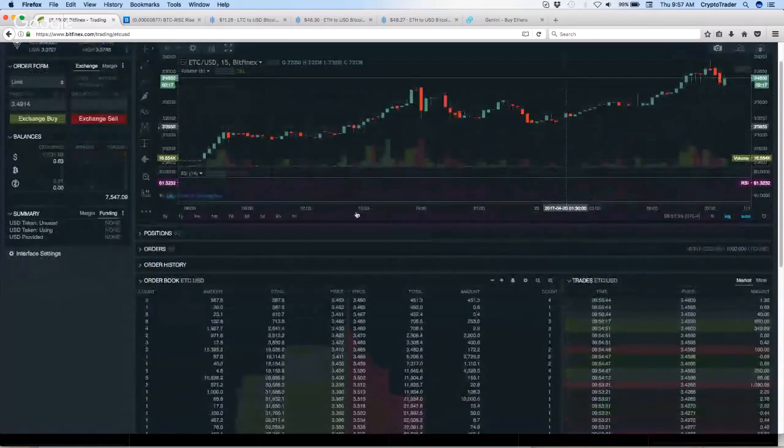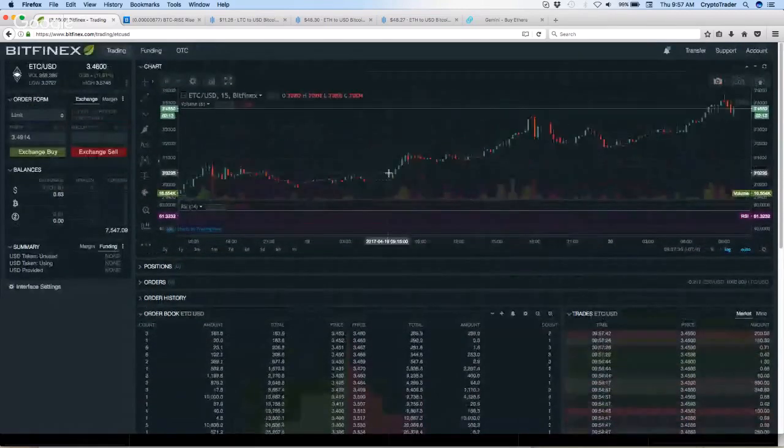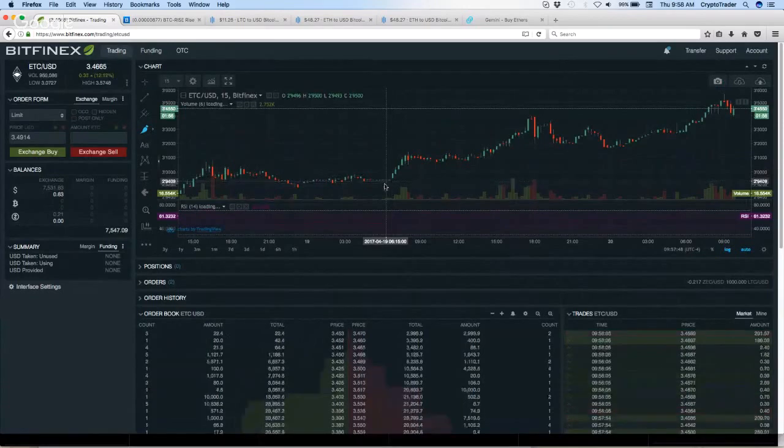And in a sec, I would be looking for, actually, I like this charting system because I could actually draw a bunch of stuff on this. But I'm looking at that $3 to $2.95 range. Now, if we can get a pullback to that level, I'd probably get in with a thousand Ethereum Classics, maybe more depending on where the RSI is.